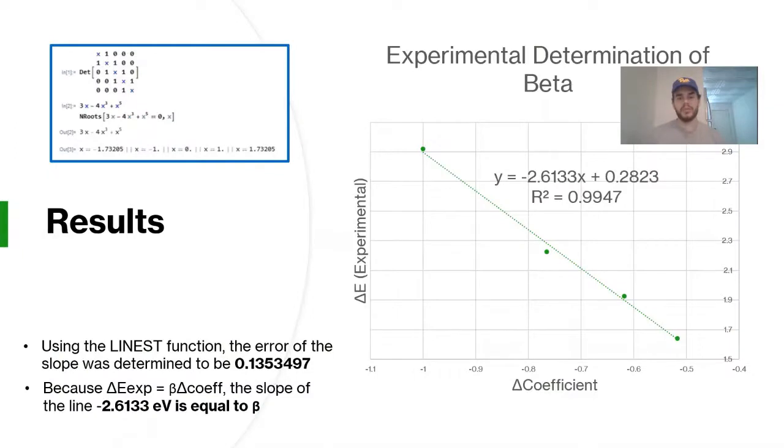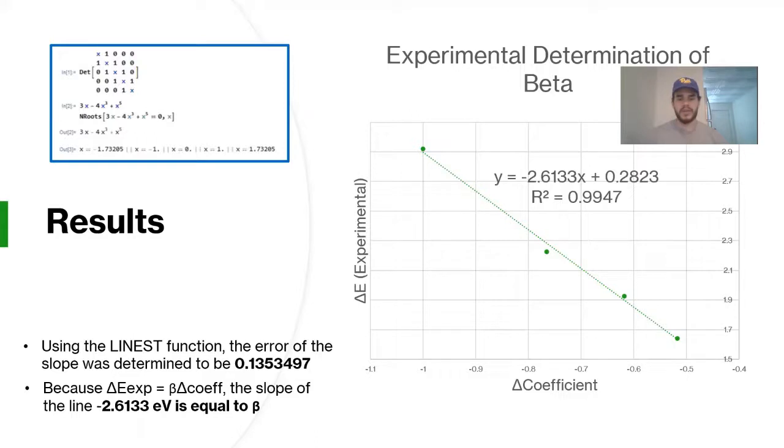The Huckel determinant was solved using Mathematica. This is pictured in the upper left-hand corner. 4 determinants were used, each characterizing one of the dyes. The determinants increased in size with a 5x5, 7x7, 9x9, and 11x11 determinant, with the largest determinant matching the largest molecule. The x values obtained by Mathematica were recorded into Excel, and a plot was generated comparing the delta E values experimentally obtained and the values for the change in the coefficient.